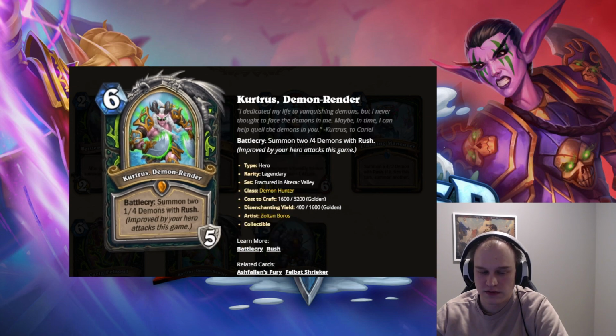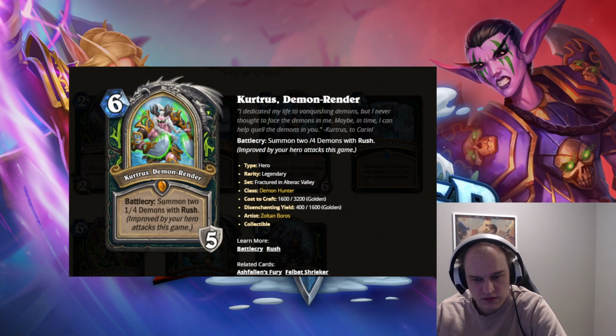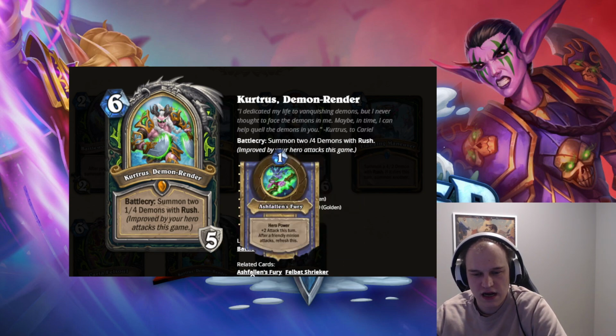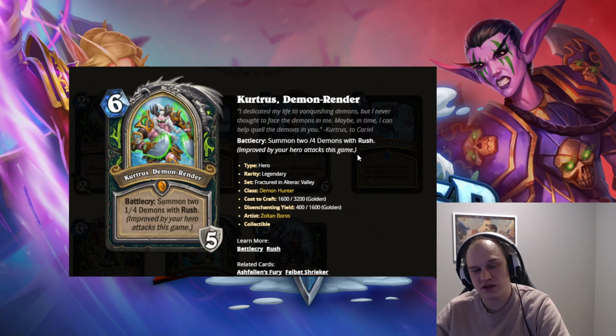Okay, so it's a 6 mana hero, which gives you summon 2 1/4 Demons with Rush, which are improved by your hero attacks this game. Usually they're 1/4 with rush. I don't understand how they are improved though. I think their attack gets improved. Their attacks, yeah. It says normally 1/4 demons with rush. Okay, so whenever you attack with your hero, you make it a 2 or 3. Okay, so they just become bigger and they have rush.